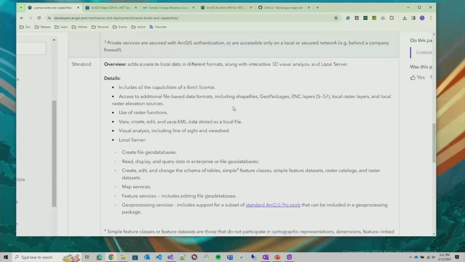So yeah, additional file-based data formats. It sounds like some of them might be supported at basic, and it does say which ones that includes. Is that an inclusive list? I don't know. There might be other things that it's not mentioning. I'm in the process of architecting our move to runtime, and I just want to make sure that whatever formats we're going to recommend to our customers fall within the license, if at all possible. Absolutely. That's good planning.